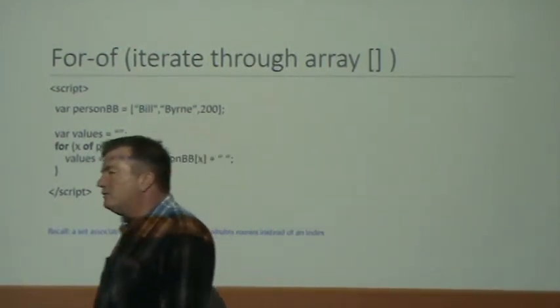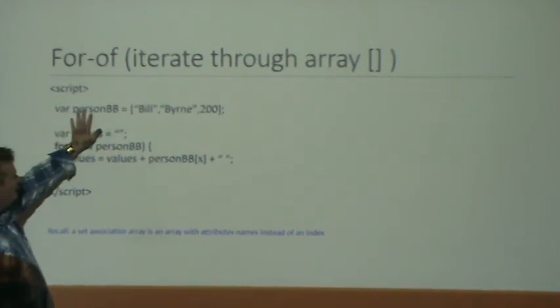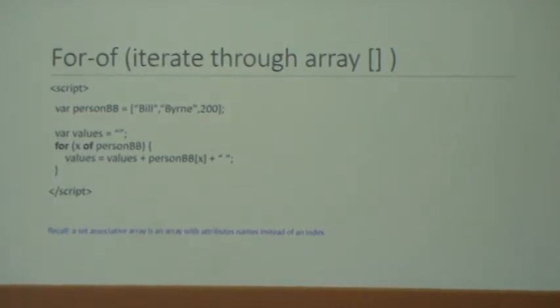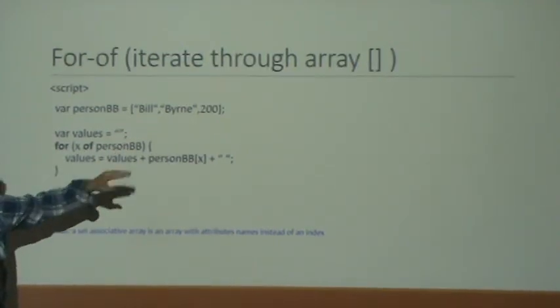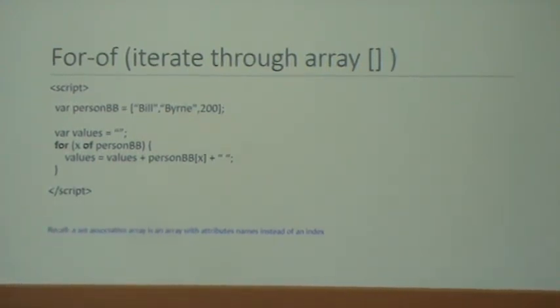Since we're talking about for loops, there are other ones. In JavaScript, there's the for of loop. This is just some ancillary material, depending on your programming language. We can have an array of a person: a first name, last name, how much they weigh. You could have a collection of attributes, and then say for a variable of this array, it will go through each element in the array and take on its value, and you would be able to then print it out. Like I say, these are just other mutations of for loops.